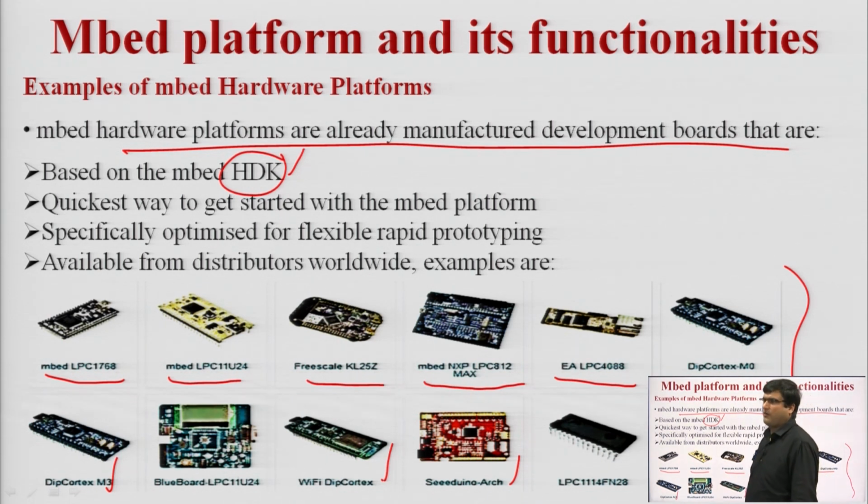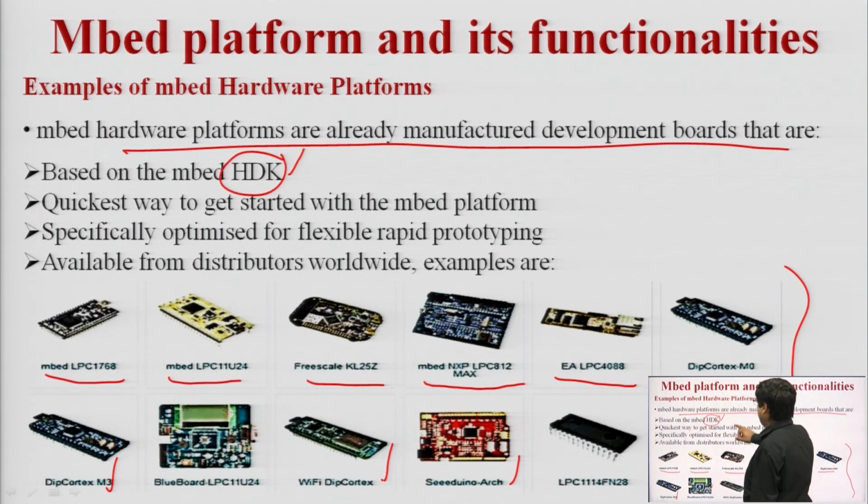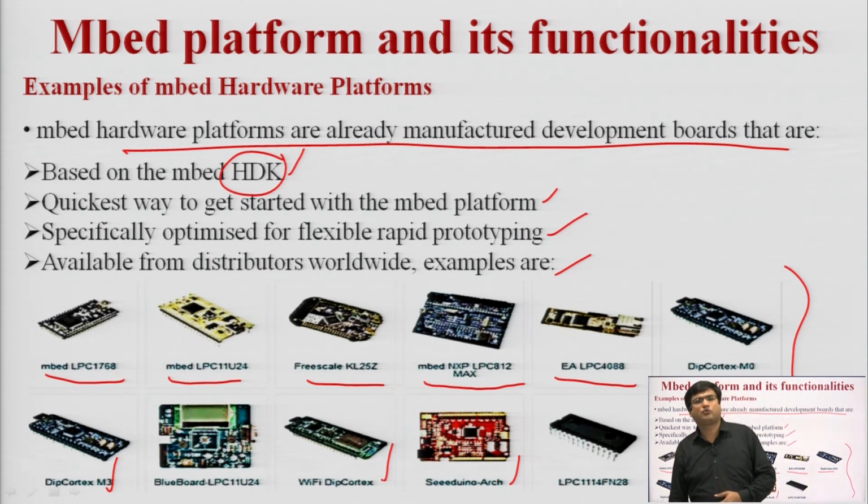You can use any development board, and you can write your program through Mbed for any development board. The program you write in Mbed is compatible with any development board. So it provides a quick way to get started with the Mbed platform. You can write very quickly for any development board. It is specifically optimized for flexible rapid prototyping; any prototype you can develop. And it is available from distributors worldwide. We have already seen that there are a lot of distributors who provide development boards to users.